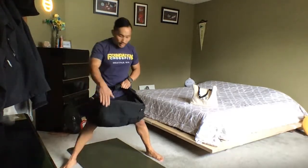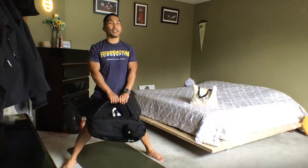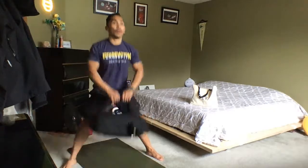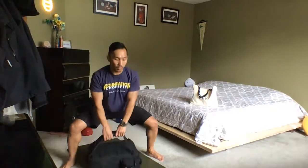Now, this side of the bag is smooth. This is not. I have a little pouch there. So I have to keep that in mind if I were to use this particular object. So when I put it together, 1 plus 2, 1, 2, 1, 2, 1, 2.